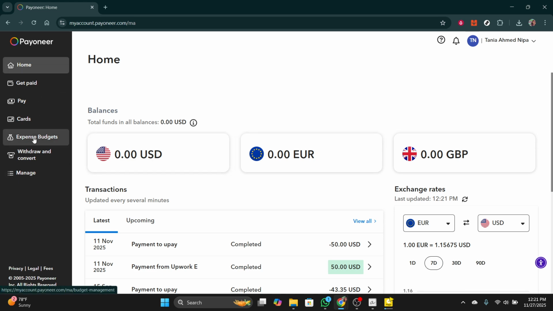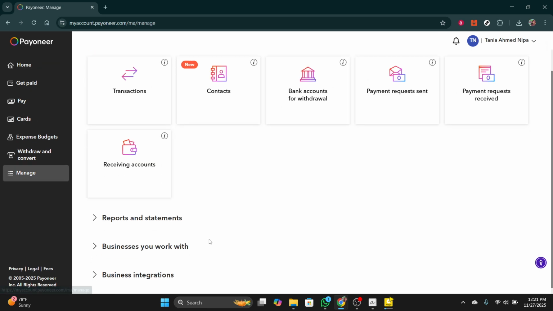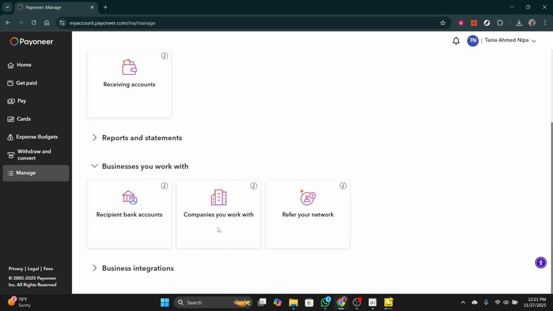This area shows the marketplaces, clients, or business partners linked to your Payoneer profile. It's also a common place to access promotional offers tied to your account. Give the page a moment to load. If you don't immediately see what you're looking for, scroll slowly so you don't miss it.